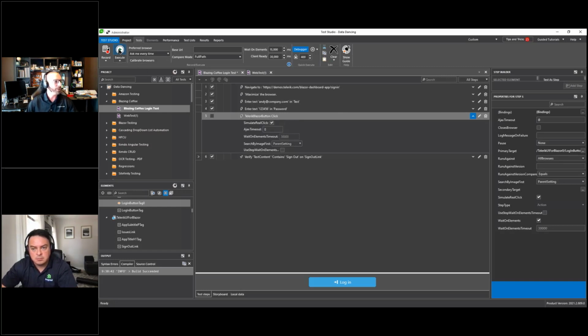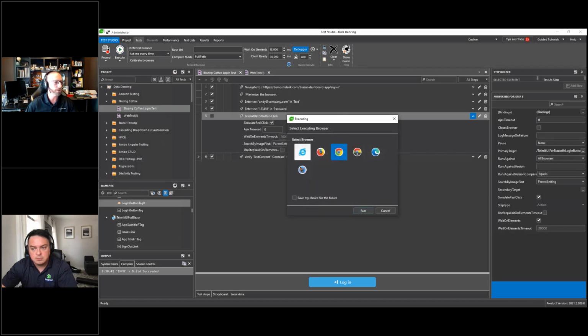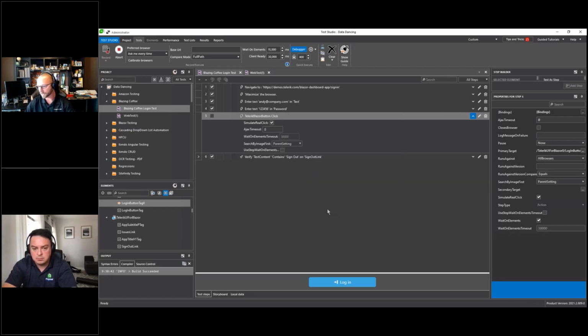And I'll go ahead and just execute a test here for you real quick and show you some of these new functions. By the way, while we're here, you do see this little Chrome H. No, we didn't mess up by putting Chrome in there twice. That is Chrome headless. So again, if you missed the memo, we do have headless execution of your tests now as well that runs three times faster typically than the headed testing. Great for putting it into the CI/CD pipeline. We'll do a quick execution.